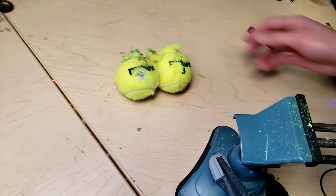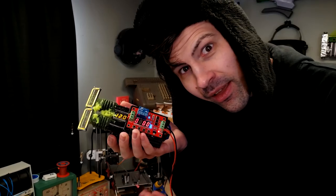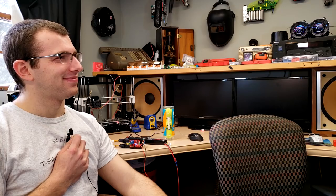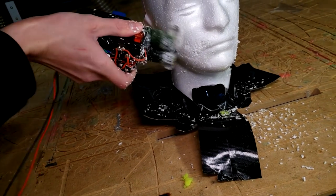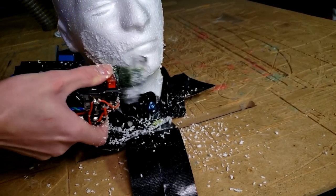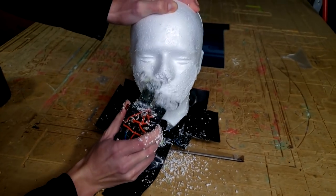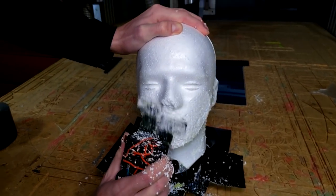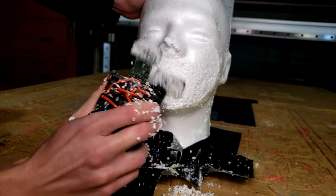So this is undoubtedly the best way to shave your tennis balls. But if it's going to be better than the lawnmower, I really need to demonstrate its versatility. So what if we could use it on something like a face? I gotta get the upper lip. Oh no! Even the toughest beard is no match for the thresher, and it may also have further applications in facial reconstructive surgery.